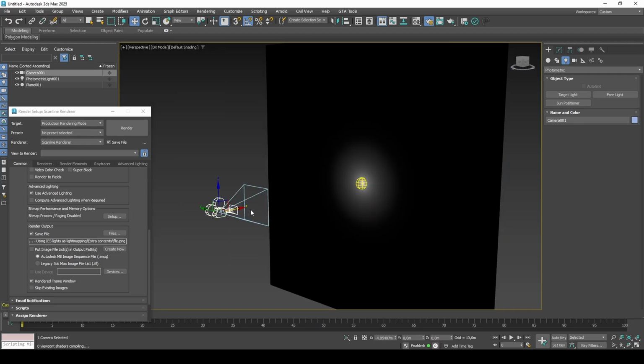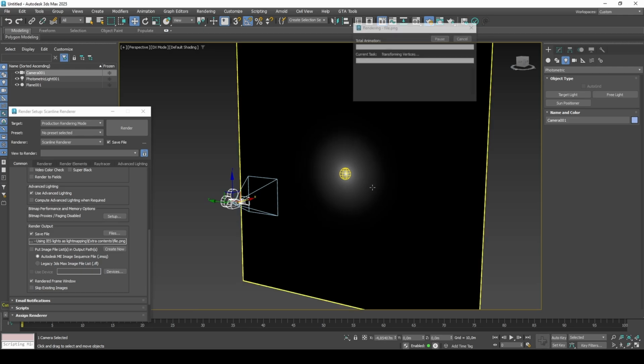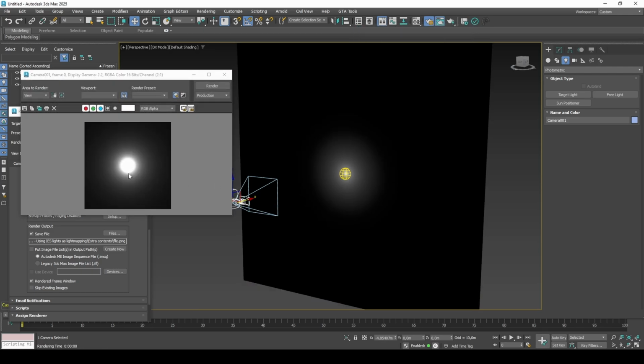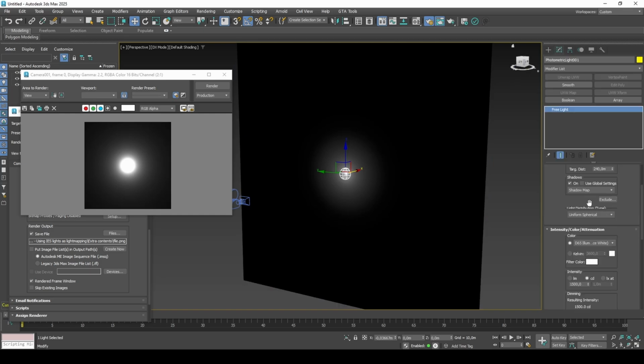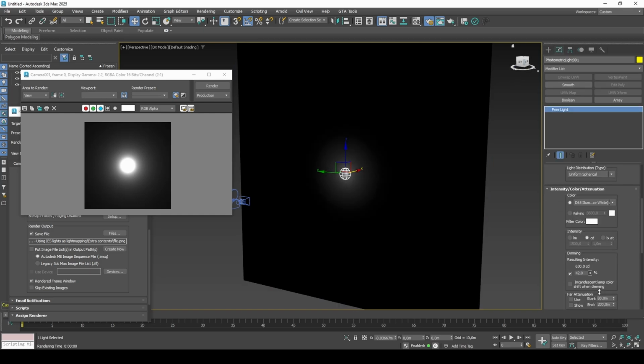Try rendering the plane through the camera using the Shift Q hotkey. We will now have to modify the light strength and the camera's distance to the plane. As you can see, the light is made up of a white core, a gray outer ring, and then a much softer fade into darkness.